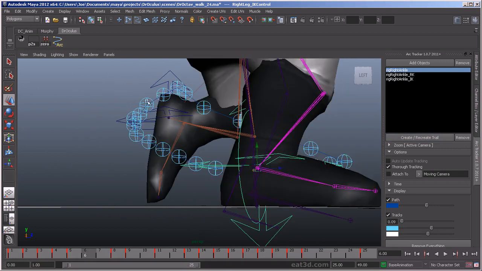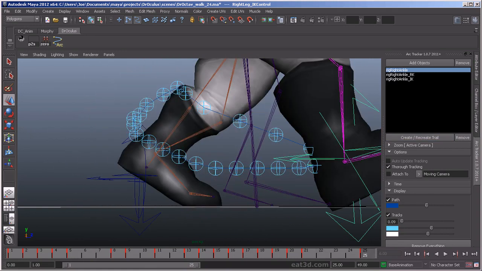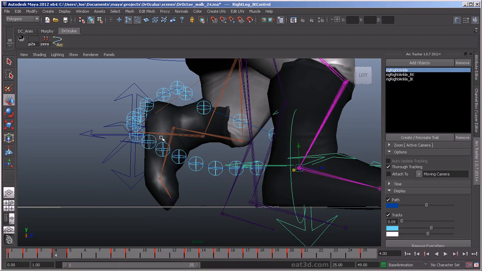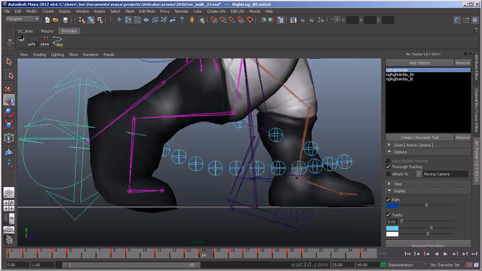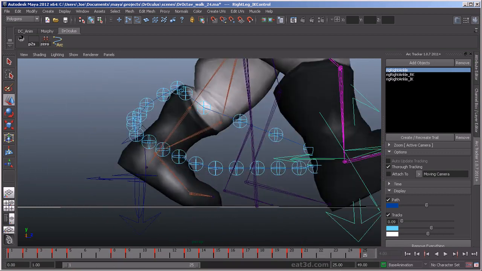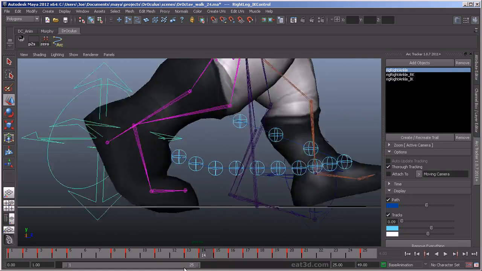You can continue to refine your curves and make sure you're getting that smoothness in your animation, not only in your arc, the path of action, but also the spacing. And those are the two things that really give fluidity to your animation.